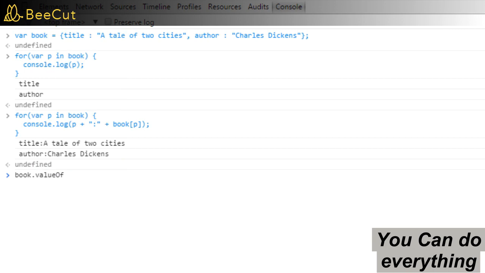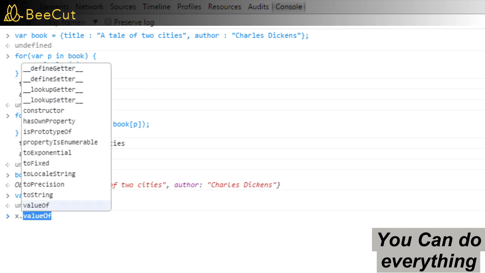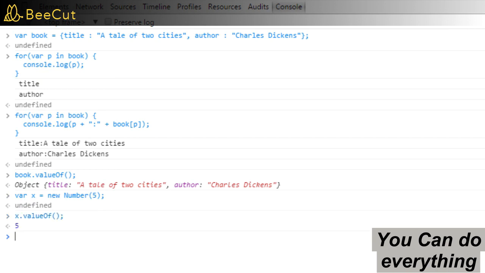So if we call the valueOf function on the book object itself, we get the object representation. But let's say we have a variable x, which is a new Number, 5. Then calling x.valueOf will give us the primitive value associated with the variable. Similarly, the toString method gives a string representation of the object.